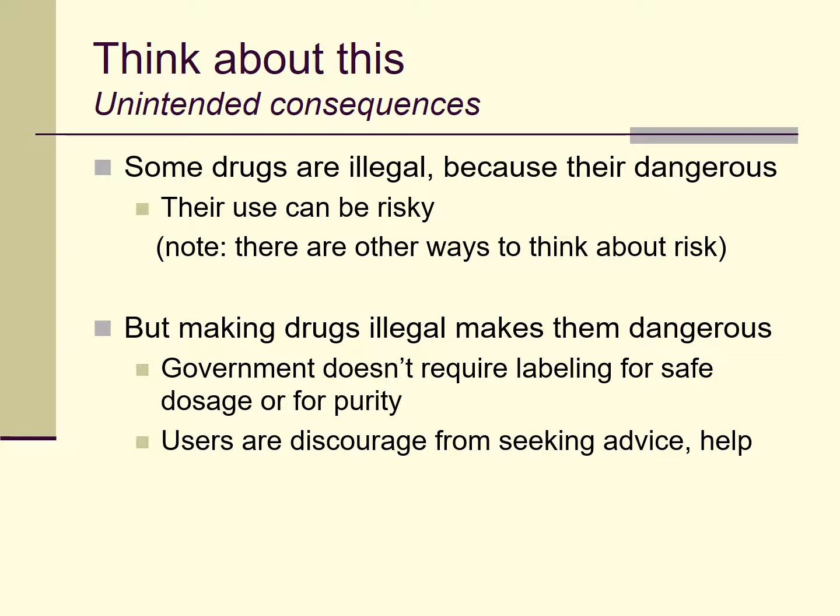Or you can imagine, as is happening with marijuana now, as marijuana becomes legal or semi-legal, the government can try to ensure that pesticides which are toxic to the human body are not applied to crops of marijuana. I think about this in terms of the unintended consequences of regulation, or especially the unintended consequences of illegality. If we prohibit a drug, society does that often with an eye towards increasing safety by keeping away dangerous drugs from people, especially young people. That's an understandable desire.